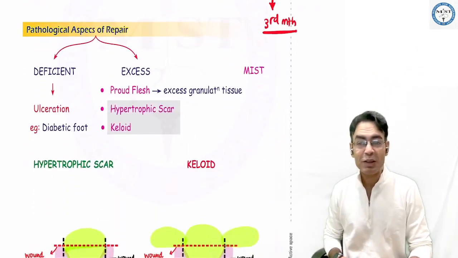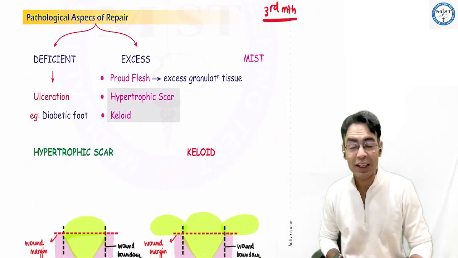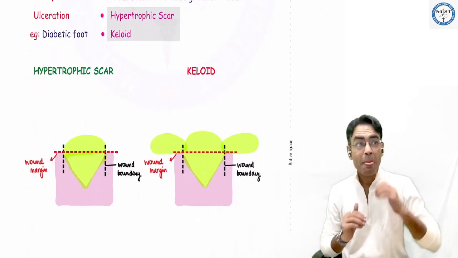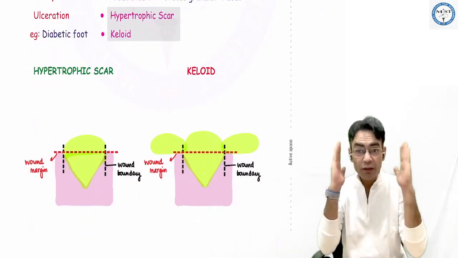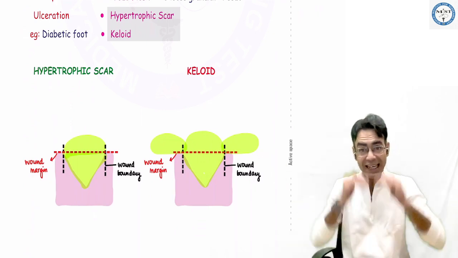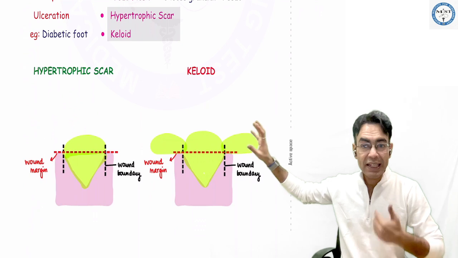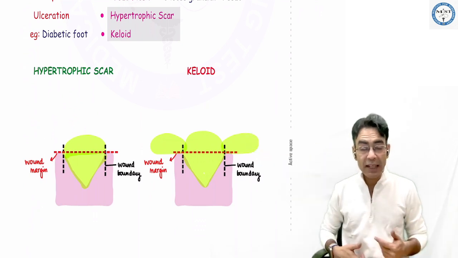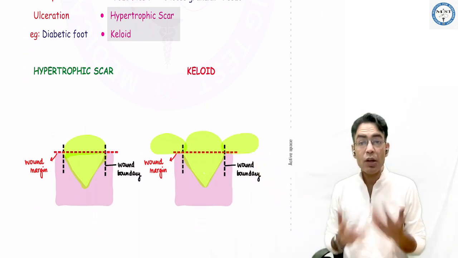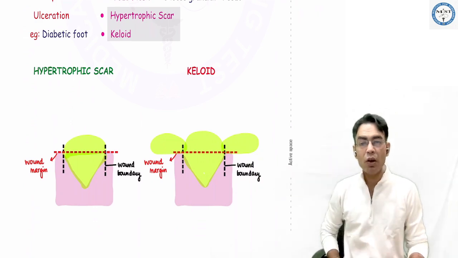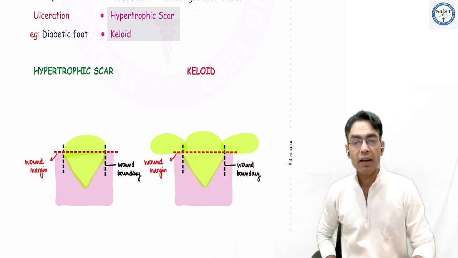In the pathological aspects of repair, you just have to talk about the hypertrophic scar and keloid. If it's a raised scar but within the wound boundary, it is hypertrophic scar. Keloid is a raised scar even outside the wound boundary. This is genetic. Most common sites are sternum, earlobes, umbilicus. For hypertrophic scar, what is the outcome? Self-resolve. For keloid, intralesional injection of triamcinolone.